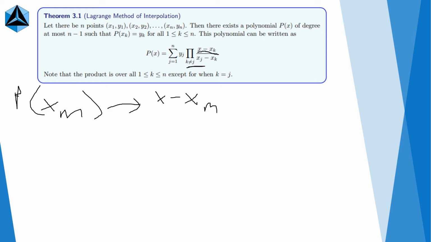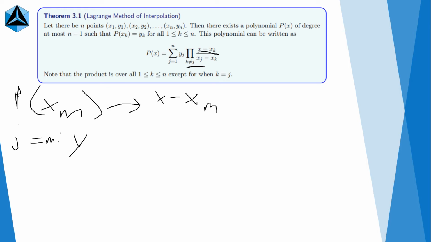So there's actually only one part of the sum that is not reduced to 0, and that's when j is equal to k, because when j is equal to k, there won't be an x minus xm term. We just have to figure out when k is equal to j. That's just what we have to care about. And so here we can just substitute in k for j, and we get y sub. Oh, sorry, not k is equal to j. It should be j is equal to m. Sorry.